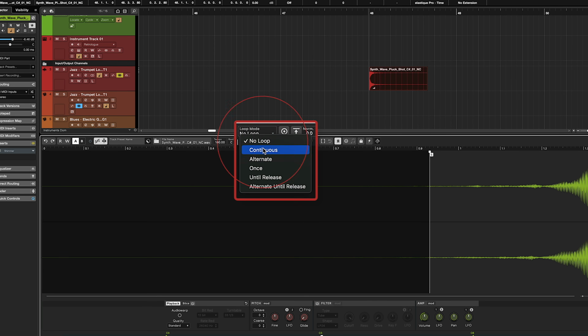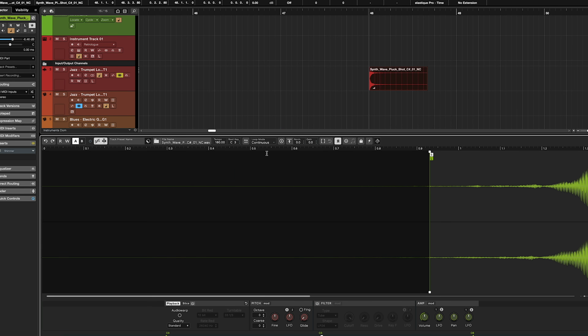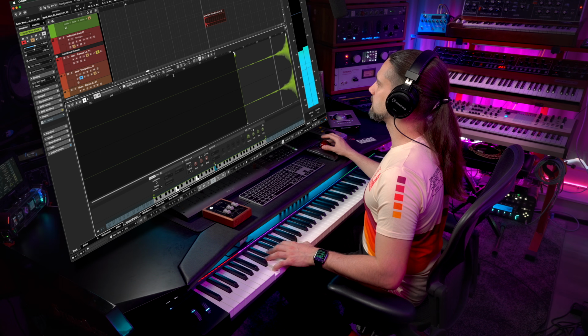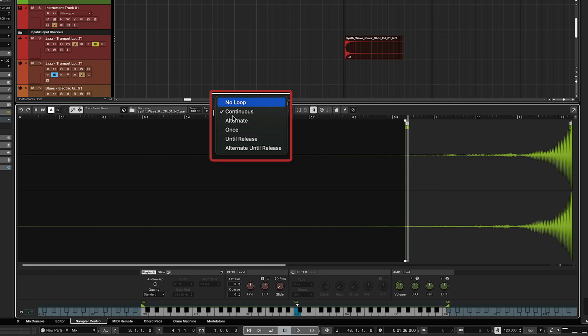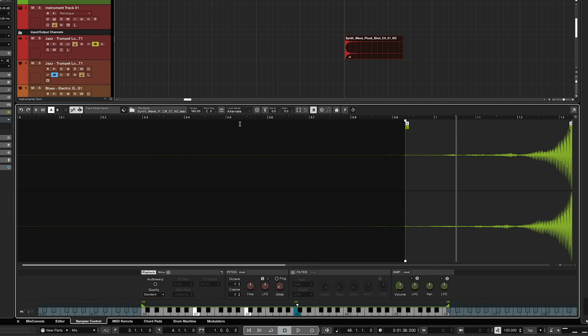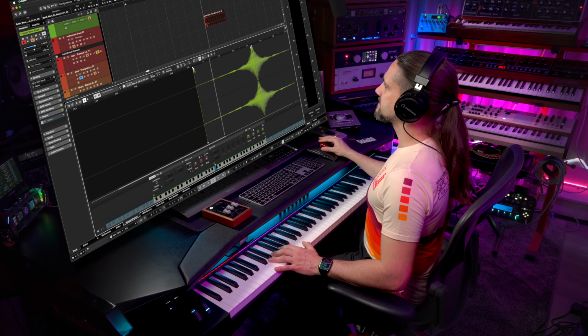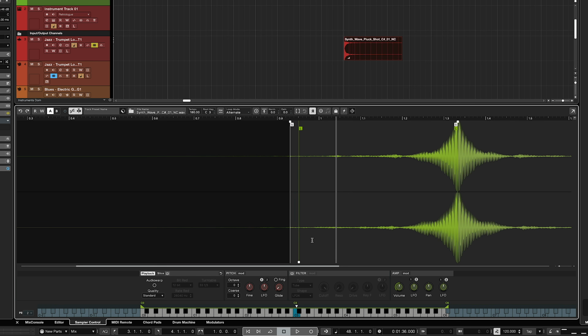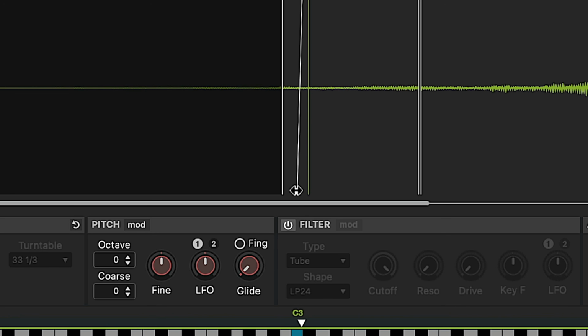This sounds good. Now, I want to create a loop as well. So I want this to keep playing while I'm holding the key. So I can go here to my loop mode and set it to continuous if I want to. And let's see what that sounds like. This is actually quite good. It's really nice and rhythmic, but maybe I want to also use alternate. If I want to, I can even change my sustain loop start and end, and I can create a crossfade so that it sounds a little bit smoother.